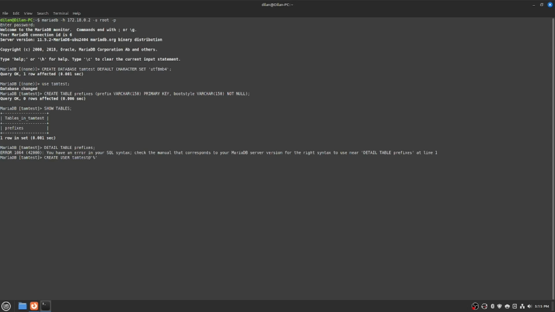Just to not have any issues currently for the demonstration, I'm just going to do the wildcard, and that just makes it so that this is just a username, and this is from whatever host that's going to be connected to, so that would be your actual client that'll be connected. If you want to make things really secure, you can make a separate user for each client, potentially with its own username and password, but we'll make that identified by, and then put in the password here.